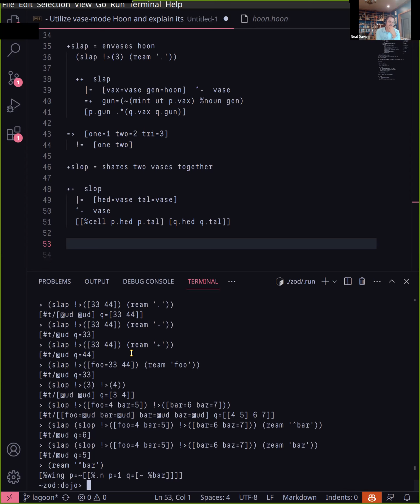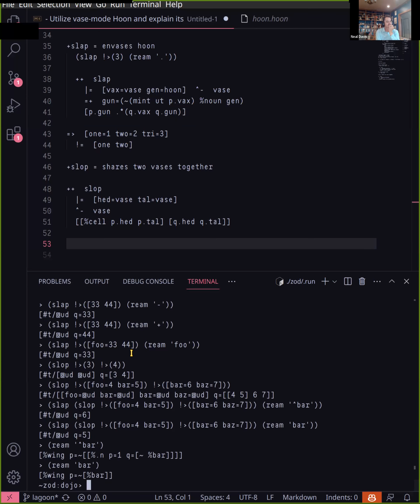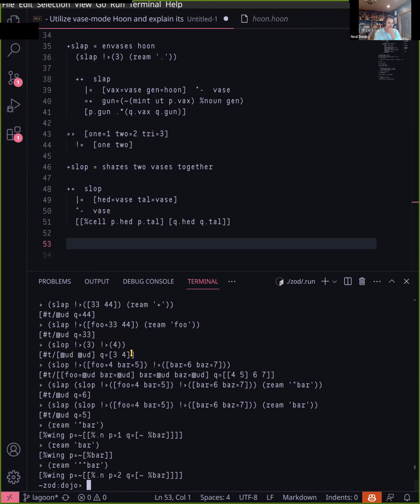Oh, there's like a, okay, so there's like an annotate, there's a metadata annotation on the right, that P on the wing, that tells you how many times to skip. Interesting. Okay, so that actually just gets folded right into the Hoon AST when you skip a match on a wing there. All right. Anyway, with slap and slop, now we can start building higher level operators.